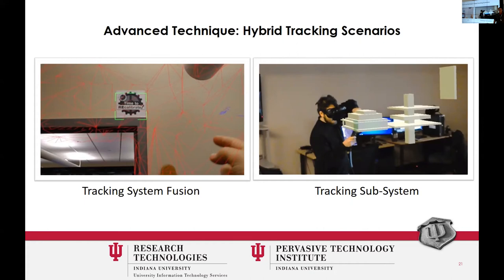So this is a thing to think about. This is an area that everyone who comes to me asking to do some sort of fanciful augmented reality, even if it is scientific visualization, runs into: how do you track beyond just the limitations of the devices? So lastly here, another advanced technique is digitized occlusion.